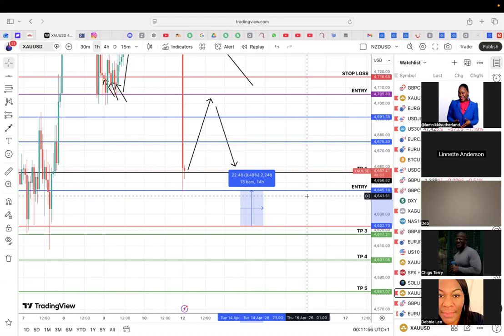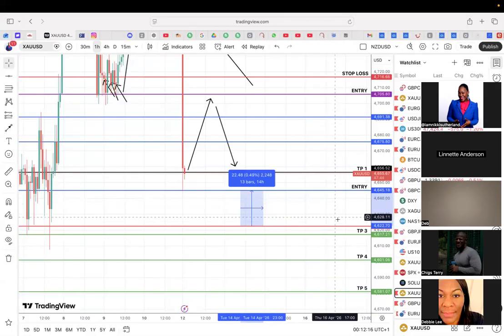So if you only got £100 in your account, you ain't doing this trade. This trade is not for you, because it is a risk on just 10p. On the lowest level, this is a £22 risk. Right? So this is where you have to look at the thing. You have to say, okay, from 4645 down to 4622, that is too big for my account. I cannot place this trade.